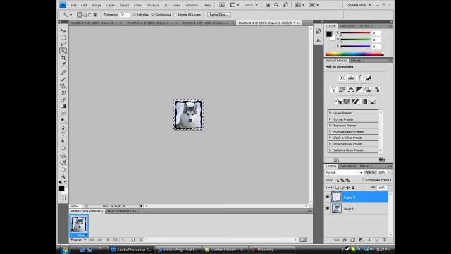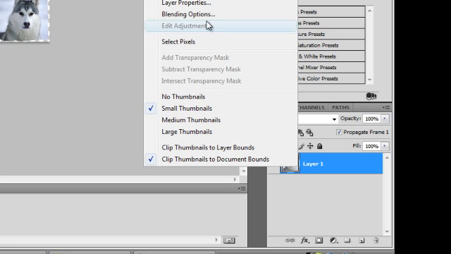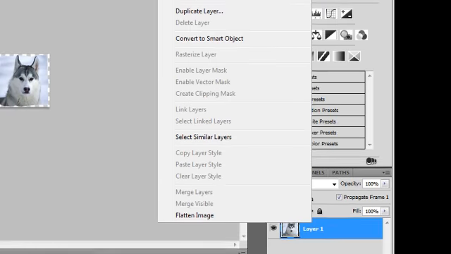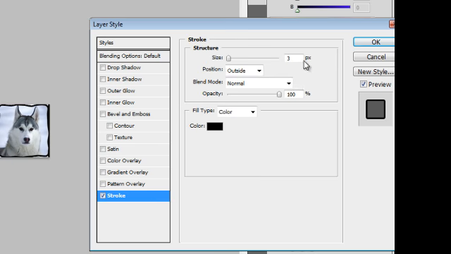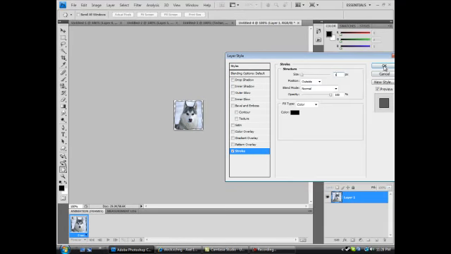So you can hit your delete key on your keyboard. Go to layer 1 first and then hit the delete key, and you can delete your layer 2, and now we have it kind of wavy around the edges. And I normally add a stroke around it, so you just right click on layer 1, go to blending options, check mark stroke, and you can do 1, or I normally use 1 or 2, sometimes 3. It looks like 1's going to be better for this.